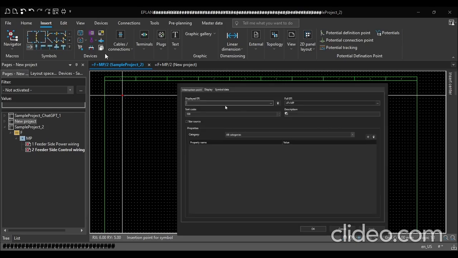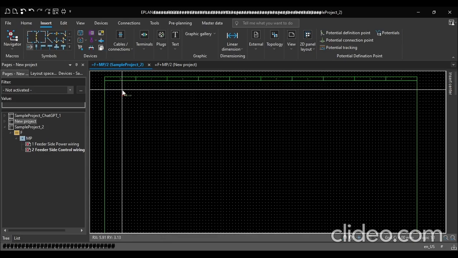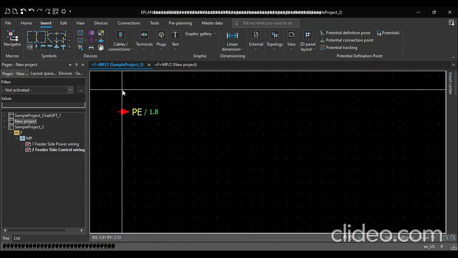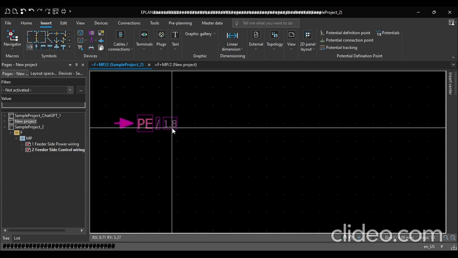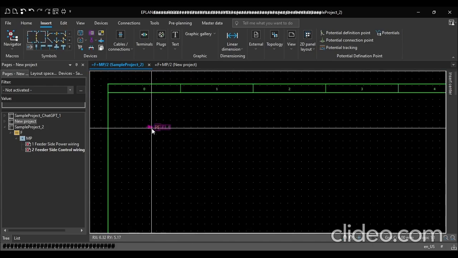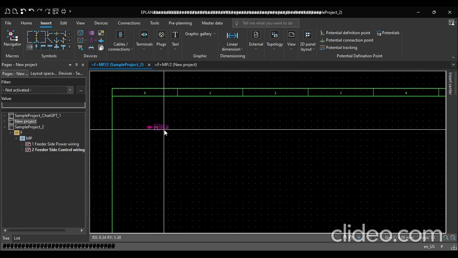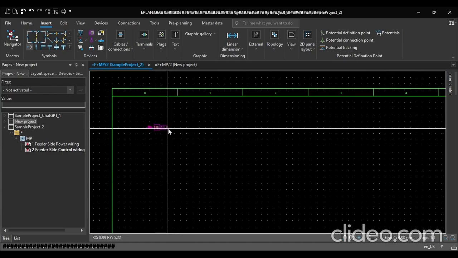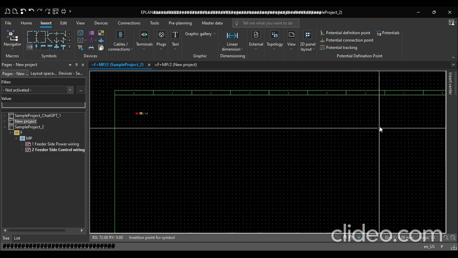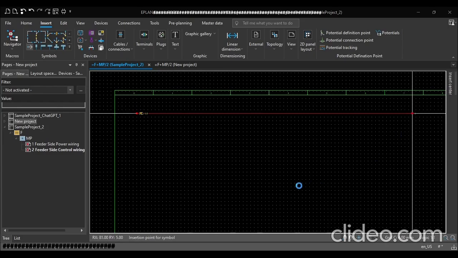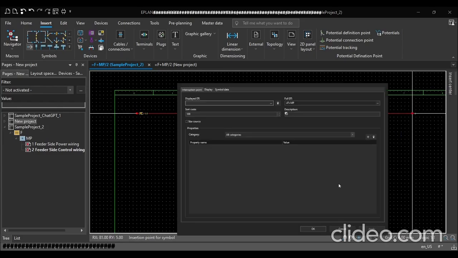Now here we'll write PE, and you can see that PE came from 1.8, that is the previous page. These are known as connections. Now again we'll add an interruption point in front of it, and here again we'll write PE.